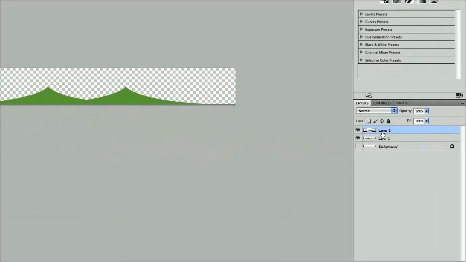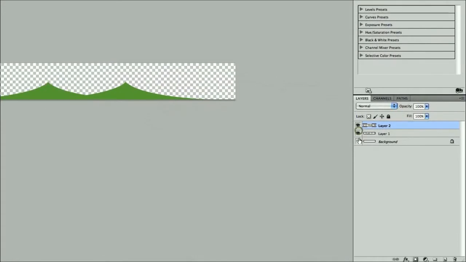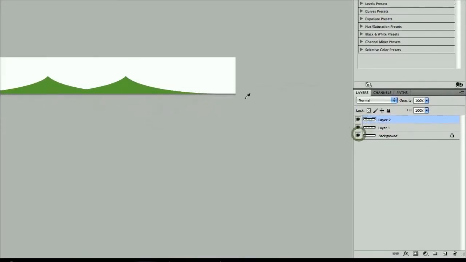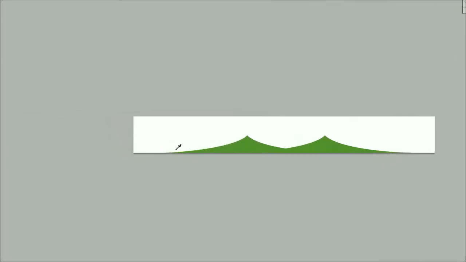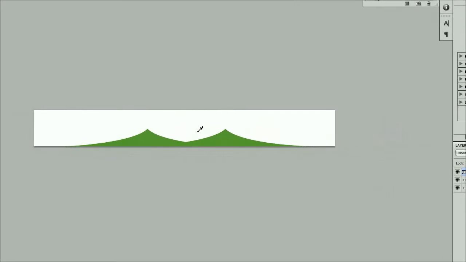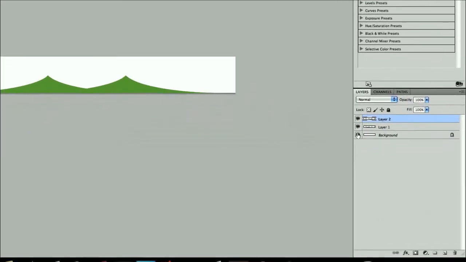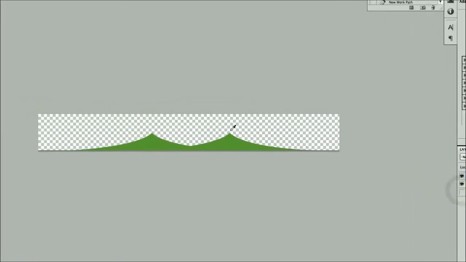It's very simple. There's one layer, two layers, three layers. So one layer is one of the hills, the other layer is this one. And of course, when I originally opened up the file, this was the white background. This is what you want this image to appear like, the sharpness that you see if it was on a white background in a website. Okay, well, that's not going to really happen unless you know how to save for the web.